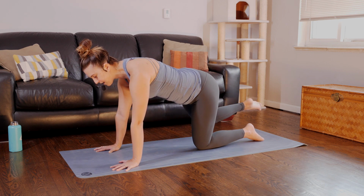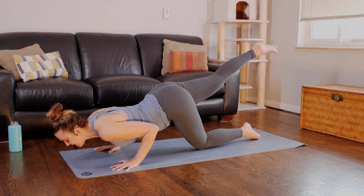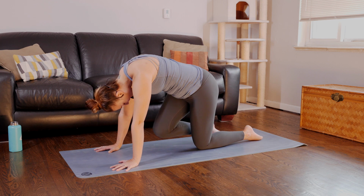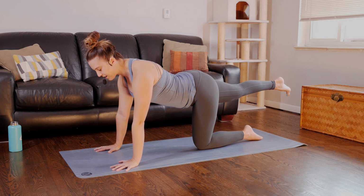Send the right leg back, inhale. As you exhale, bend the elbows, tap forehead or chin down. Press back up again, inhale, low belly in, knee to nose, exhale. Send it back, inhale, knee to right tricep, exhale.